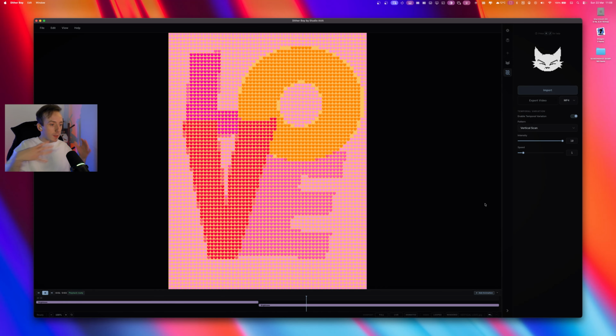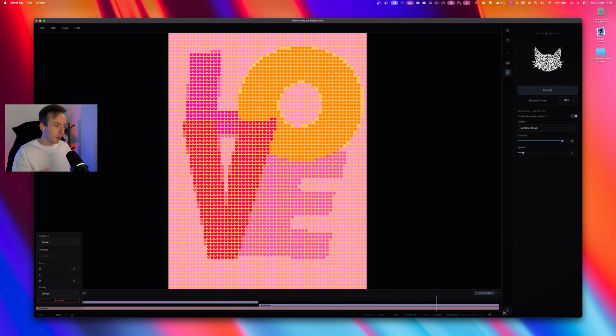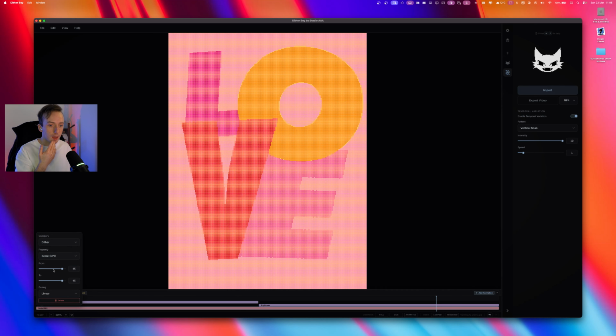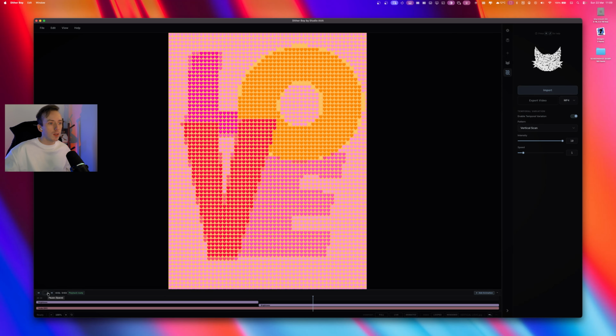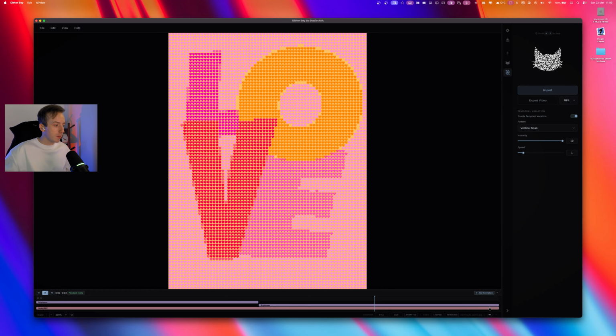You can use the lack of pattern variation and lack of depth and detail in this algorithm. You can use the simplicity of this algorithm to build up a subtle looping animation. I'm also going to add another one here, drag it all the way and just animate the scale and then just hit play on that, wait for it to render and have it go from kind of messy, unreadable to the actual type at the end. Or obviously you can double up and make that loop as well.